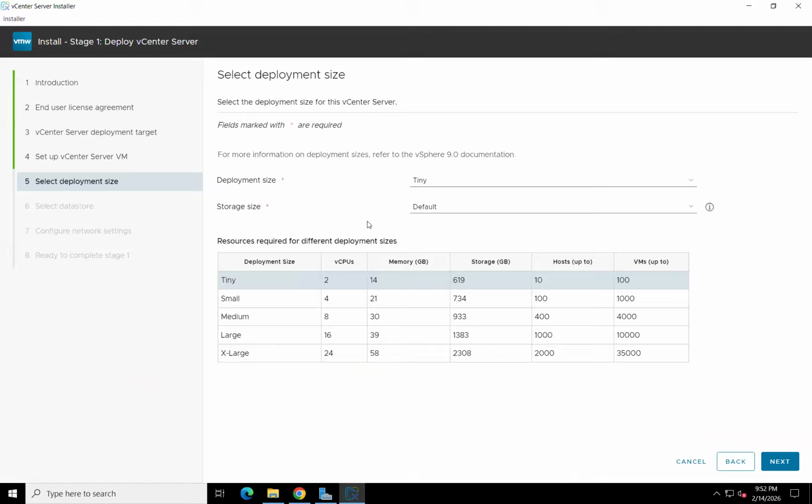Maybe if you are taking the interview, the interviewer will ask you that if you have 50 ESXi hosts, which vCenter size would you recommend? So then you can say small should work because you can manage that many hosts. I think you should be good here. You can click next.